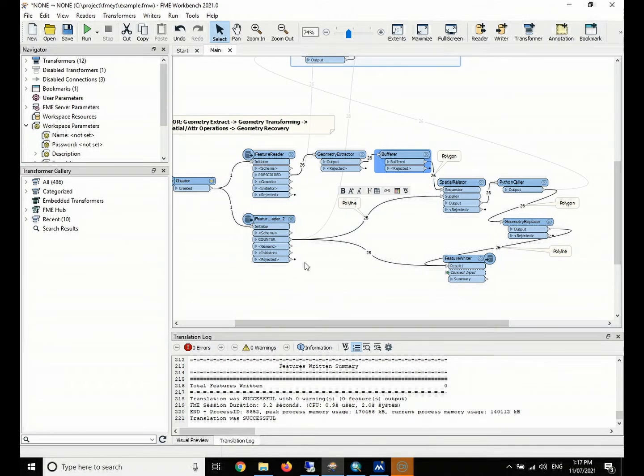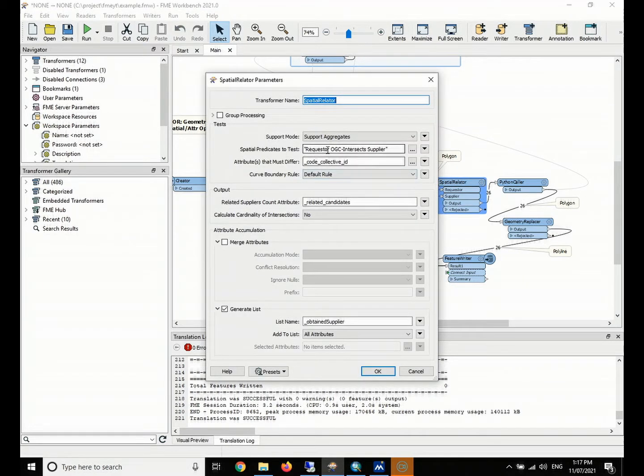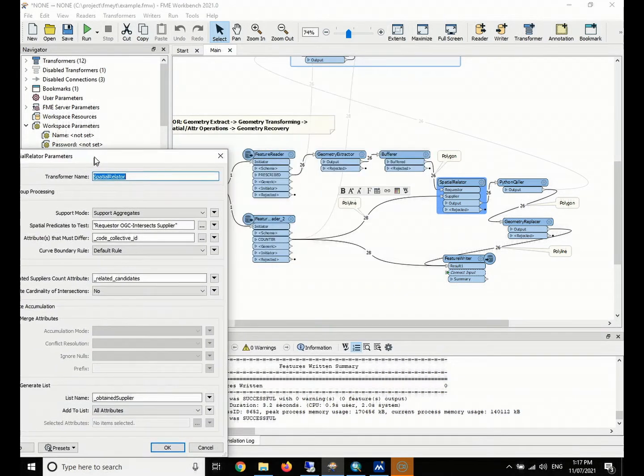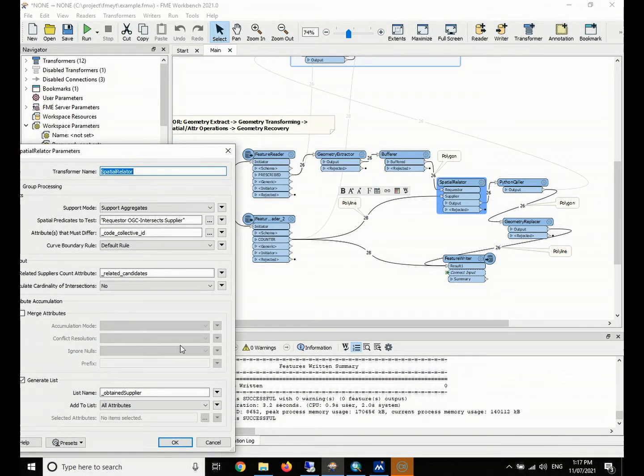At the same time, our counter direction polyline is input directly into the supplier of the spatial relator, and our polygon is the requester. We use the intersects predicate to relate them together and put the counter direction polyline into the list.